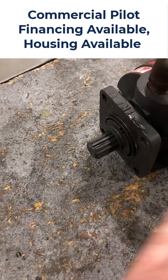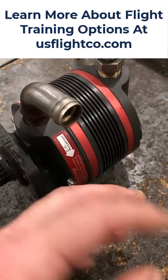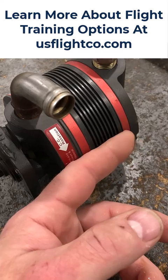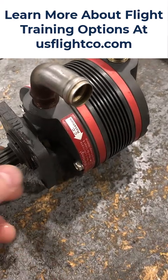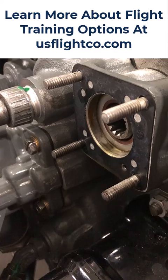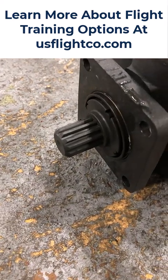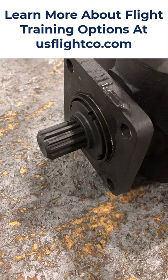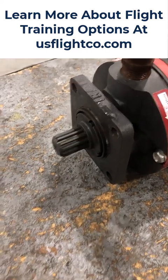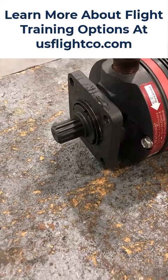Usually it breaks because inside the vacuum pump there are carbon vanes that rotate and they wear over time. If it gets wet in there with oil, or FOD — foreign object debris — gets in there, it'll jam up the pump. The metal gear on the engine will then snap this non-metallic gear. It's designed to do that so that it doesn't damage the engine — it only damages the vacuum pump. Otherwise, if this gear were metal, it could damage the driving gear in the engine, which would cost a lot more in repairs and could potentially damage the engine further.